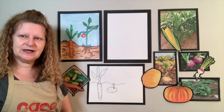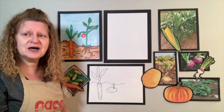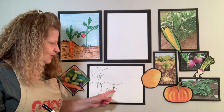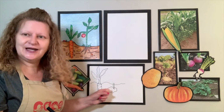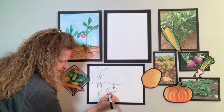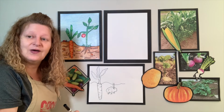Have you ever seen a potato that stays maybe in your refrigerator or on the counter for a long time, and it'll start to have these little parts growing out of it? Well, that is the plant that's trying to grow, because the potato is also the seed. So we have a stem, and we also need something else. What do we need here, boys and girls? Roots.